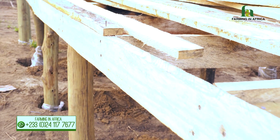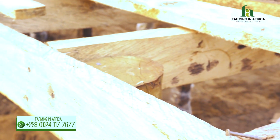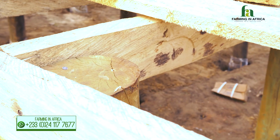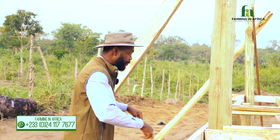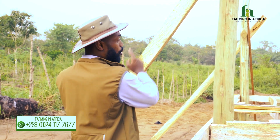And we all understand how long it takes for plastic to actually decay before termites can get into it. So this is really being built to last. And that is why we have done this. If you go beneath that, that is basically the four corners.